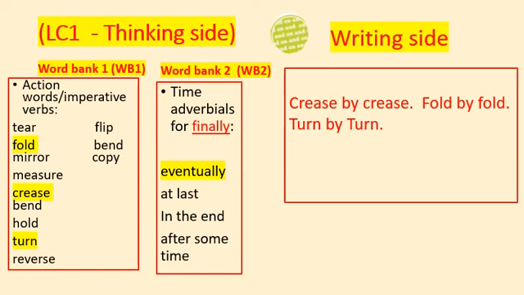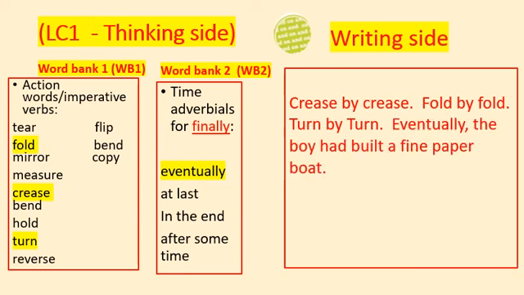So I'll repeat again for you. Crease by crease, fold by fold, turn by turn. Now we could pause the video here. I'd like you to pick 3 bossy verbs, imperative verbs, and I'd like you to create your 3 short sentences. How did you get on? I'm sure you're doing really well. So I'm going to read back over what I've written. Crease by crease, fold by fold, turn by turn.